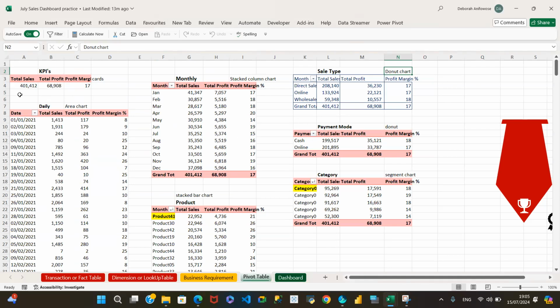Take, for example, if you want to look at total sales, maybe by year, or the whole of the dashboard, or a few visuals within that dashboard by year or by payment mode or sale type or category, any one of them, we can put those slicers, which would act as filters to use and slice and dice through the dashboard. That's what slicers are.